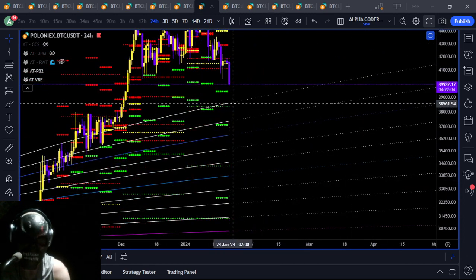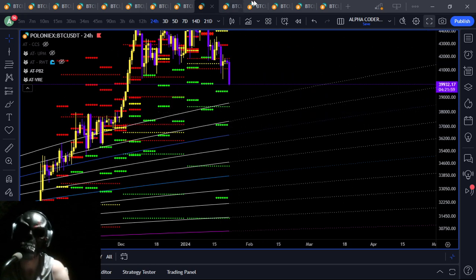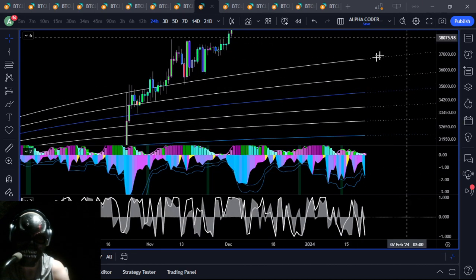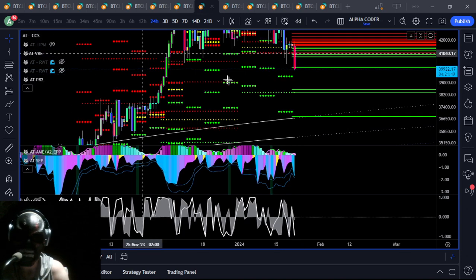I am looking for a touch on the top side of this cone. If you can hold the top side of the cone, then we can go back to the 7-day. All right, so that's the cone without the drift. Let's see the one with the drift. Where is it sitting? Here. Let's put the VREs on, quantify this baby, quick sticks.